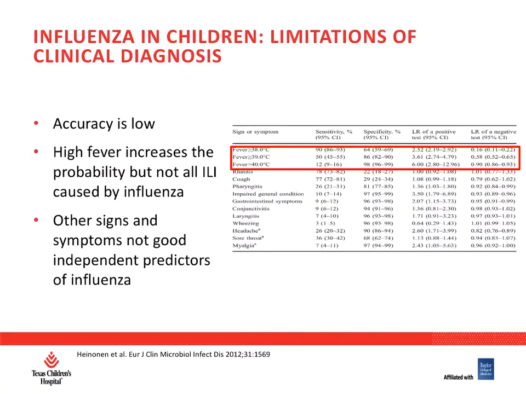For clinical diagnosis, we know that, especially in children, there are limitations to making an accurate diagnosis of influenza just by looking at signs and symptoms. Some patients with high fever might have an increased probability of influenza infection, but of course not all influenza-like illness can be attributed to influenza. And other signs and symptoms are really not good independent predictors that a patient truly has influenza.